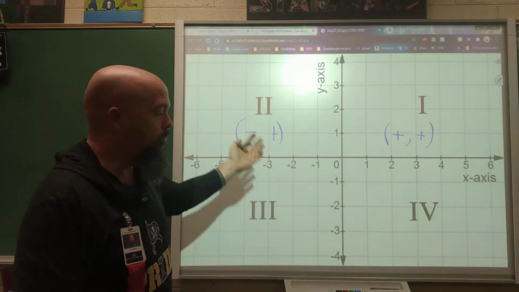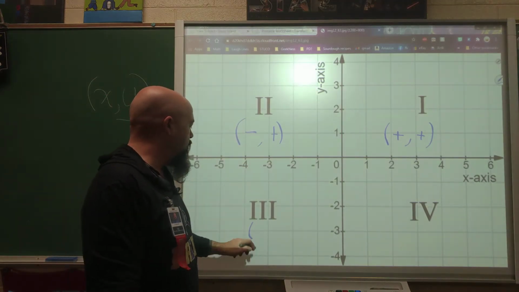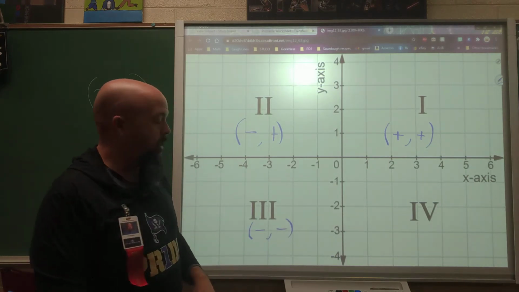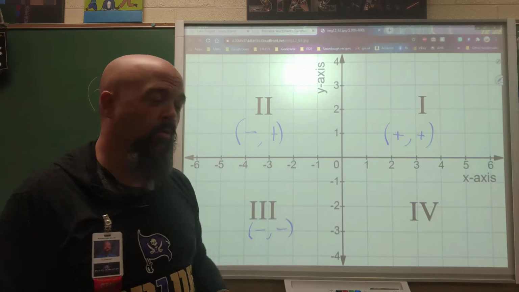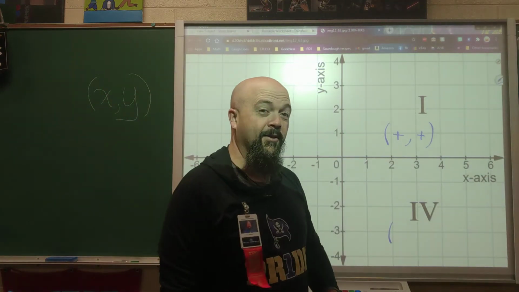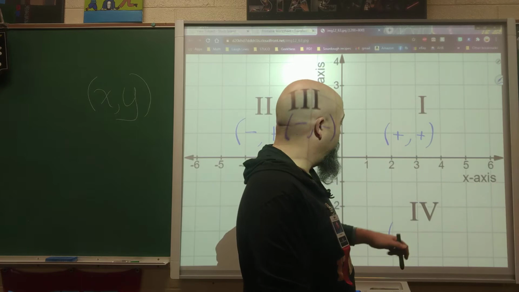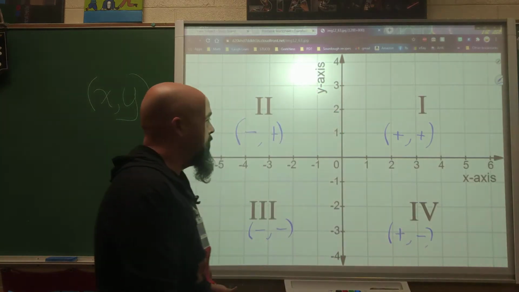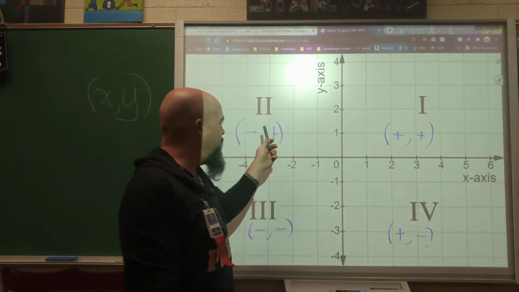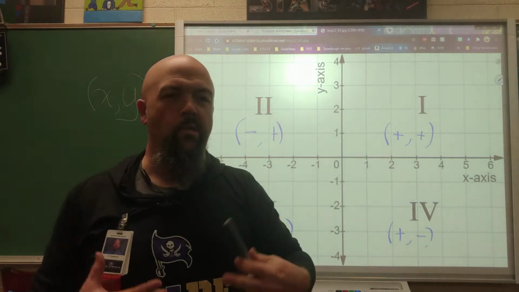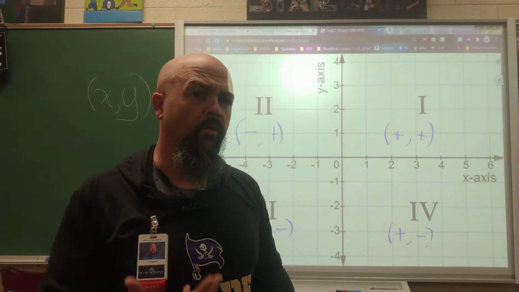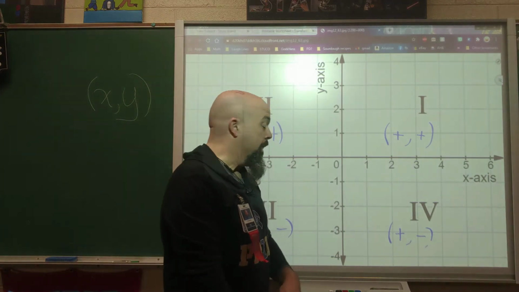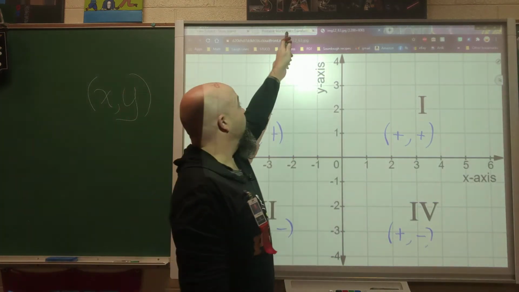So we know that. We drop down to quadrant 3, and what happens there? Well, obviously we are now in a negative zone. I always laugh when I say that because I go to my comic world. But I'll save you that issue. And then in quadrant 4, we end up with a positive x and a negative y. When you realize that these are basic keys to tell you what quadrant it's in, it usually opens up your eyes a little more to understanding how to navigate where your points are when those types of questions come up.